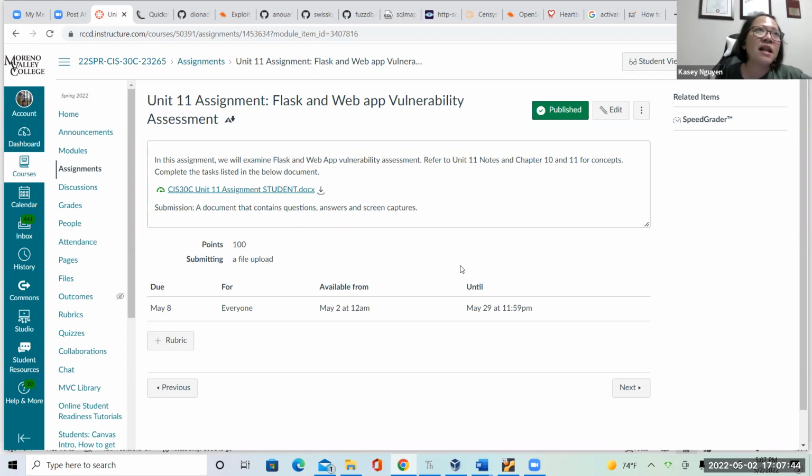Because this class is so wide in the techniques and the monitoring tools, I will give you options on how you want to build your tool. But you will be required to build tools for an HTTP server or your web server. And then you can add in the elements on how you want to assess. So for example, if you want to touch more on the web application side, you can look into the tools and the database side.